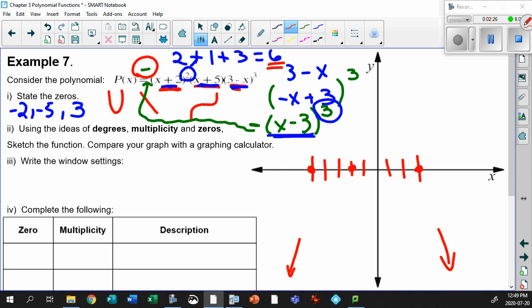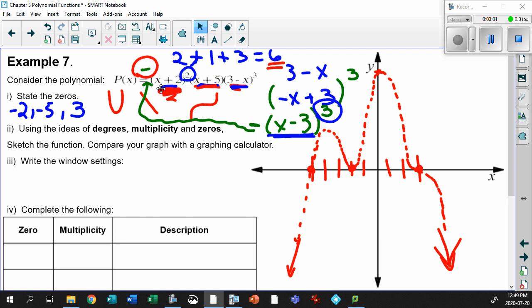Even, that means they both have to be down. So I'm predicting something here. This is going to be kind of interesting to see. I'm predicting that this one's going to come up here. Now, this is the 5, so it's going to cut through. This is the minus 2, so it's going to have a bend here. It's going to bend like this and around. Perfect. I think the intercept is going to be way out here somewhere. Then it's going to come down here and do my S shape and then conclude. And look at that, they all match up. That's my prediction.